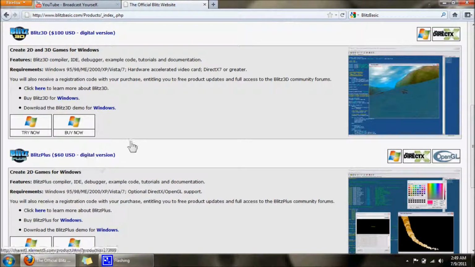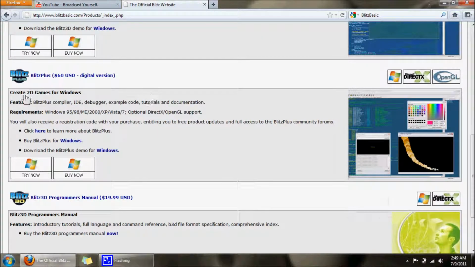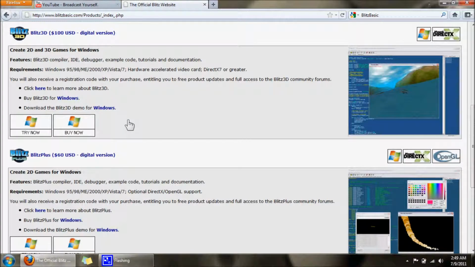There's 2 of them. The prices have actually raised. They were actually cheaper, because I got Blitz 3D, I believe, for $25. I think they were on a sale at one point. But I believe it's because Vista was out, and Vista wasn't doing very good, so their price was actually really low. And even this was way lower. I think this was 25 bucks, 10 bucks. Anyway, you can use either one of them, and you don't have to buy it.